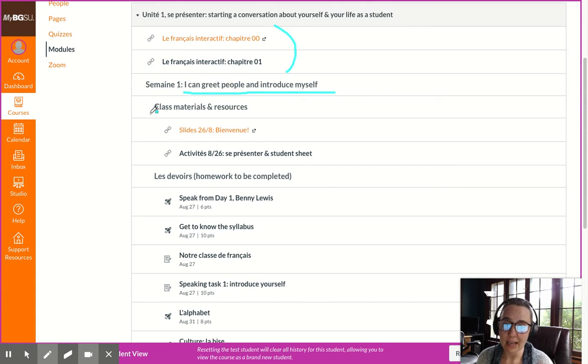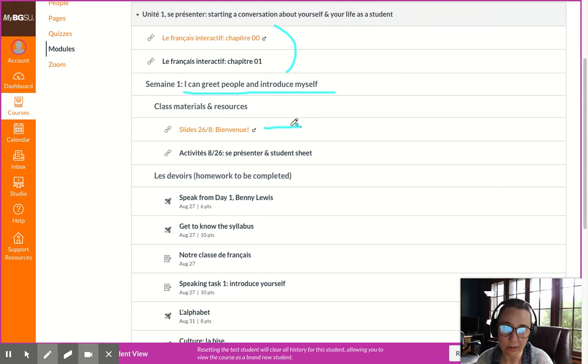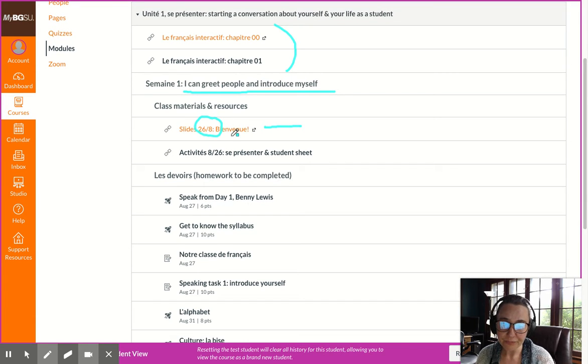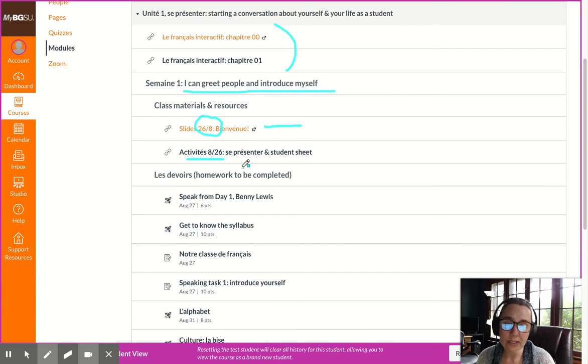For class, I have class materials and resources. These are things that we will be using during our live classes, right? So I have slides here, okay, and I'm going to write the date down so that you can find these easily. And then I also have activité, okay? Oftentimes, in fact, maybe even pretty much all of the time, I'm going to be asking you to submit activities online as part of your participation requirement, which we'll talk a little bit more about the first day when we go over the syllabus.